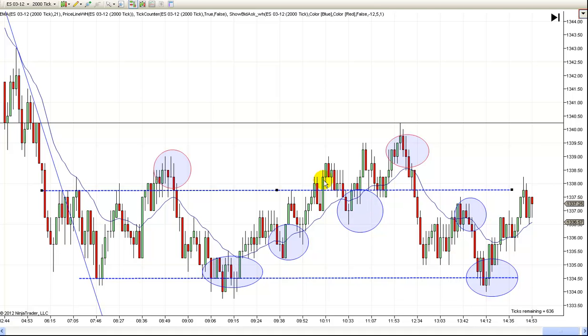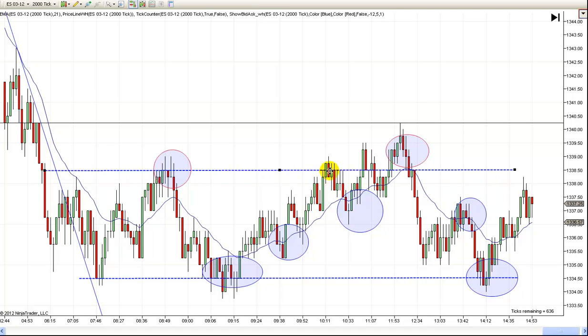And then again, you had another one up in here. I actually traded this one right here as well and scalped out of it, and I'm glad I did scalp out because prices ended up going higher here before they sold off. But you could have actually drawn your trend line. You had a fairly decent trend line up through here on this one.